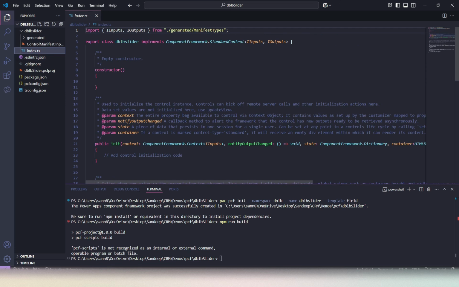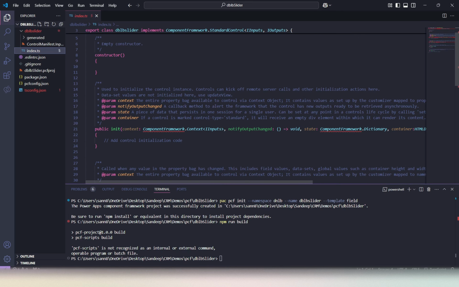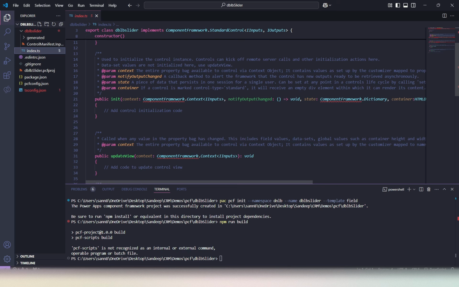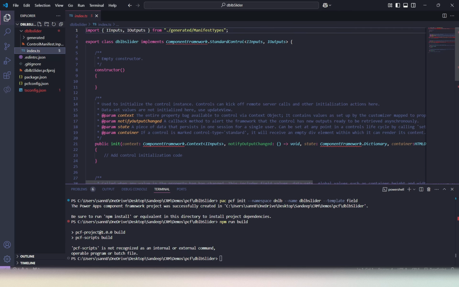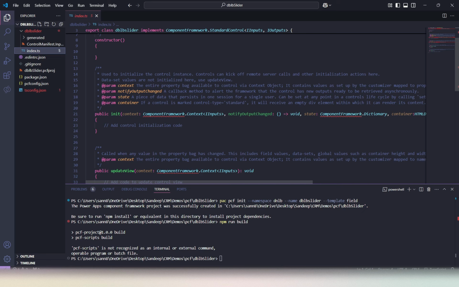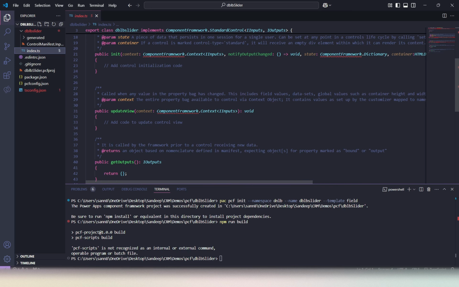Here in the index.ts file, which is the entry file of our logic, we can see the constructor will be there. This will be the empty constructor. Then we have the init function. It will initialize when you want to initialize your DOM component or any data to your PCF component. We have to update this function here. Then updateView will render the data to the output, the visualization. That logic we can write.